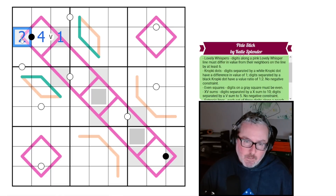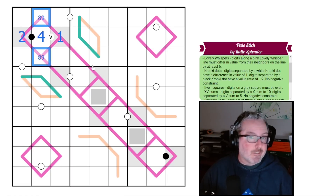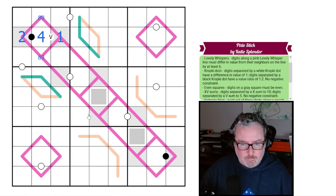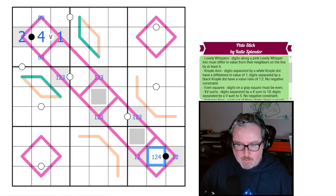Now we can also look at this two here: because this is a two, the digits on either side must be from eight and nine since those are six away. This can be one or two — not three again, because both neighbors would have to be nines. So this is one or two, and that gives us a one-two pair: four, two, one.